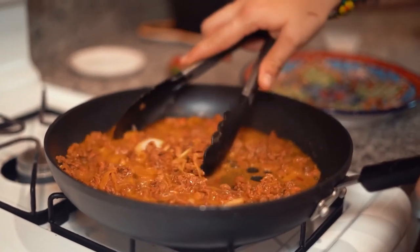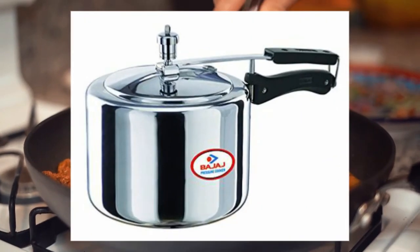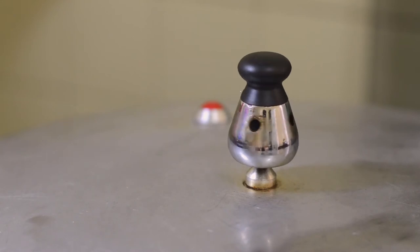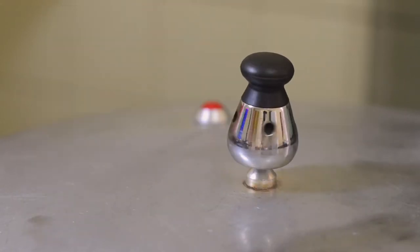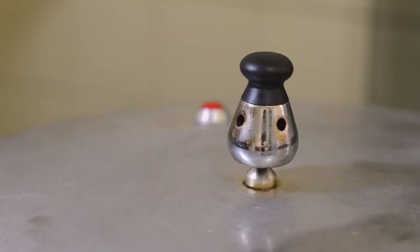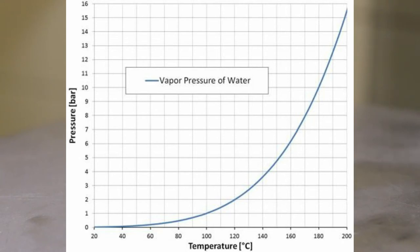So from this I hope you can clearly understand that when we are cooking in an open pot, the food is being cooked at slightly more than 100 degrees Celsius. But in the case of a pressure cooker, the water vapor cannot escape from it, and it will increase the pressure inside. For any liquid, when the surrounding pressure increases, the boiling point of that liquid also increases. So when pressure increases inside the pressure cooker, the boiling point of the water also increases — it will not start boiling at 100 degrees Celsius, and the water consumes more and more heat, increasing its temperature.